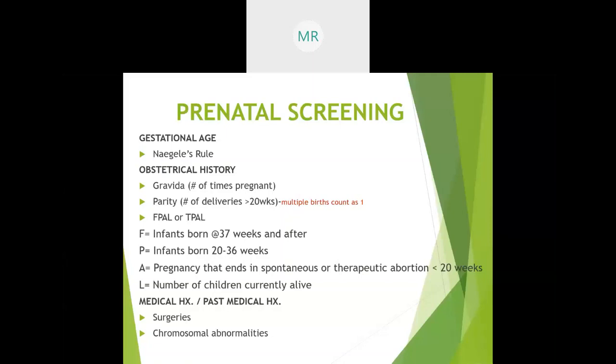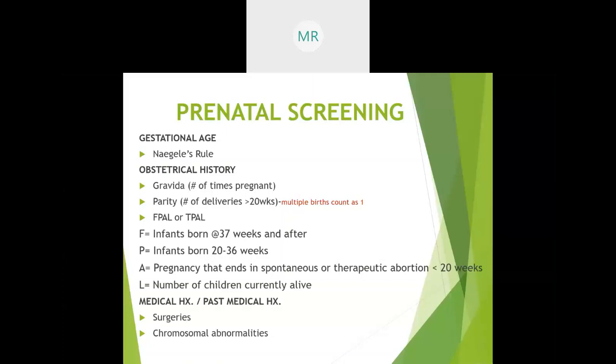So if that's all she's had, let's say, we could be gravida 2 because she's been pregnant twice, the first one with the twins and now, so that's gravida 2. And parity is the number of deliveries. Right now, because she hasn't delivered yet, she can be gravida 2, parity 1, for the multiple birth, because that counts as 1. So G2, P1, for that example.